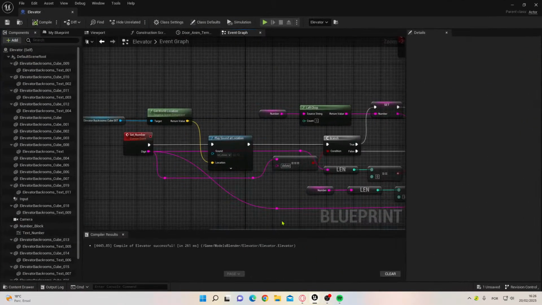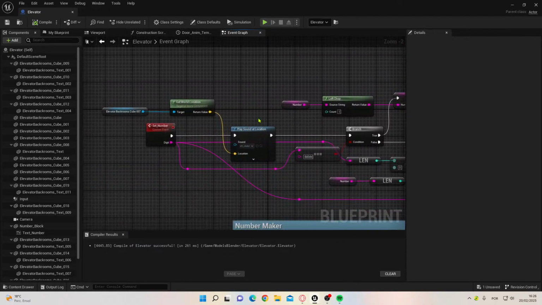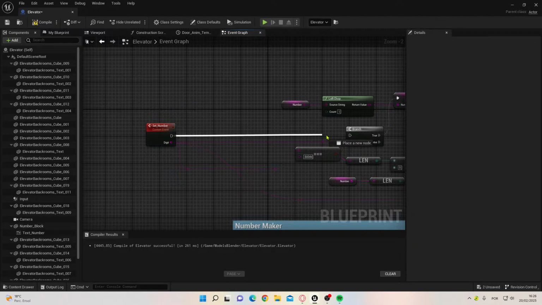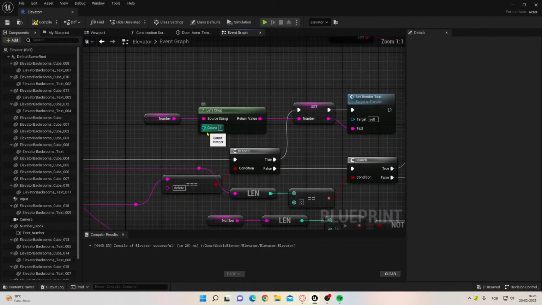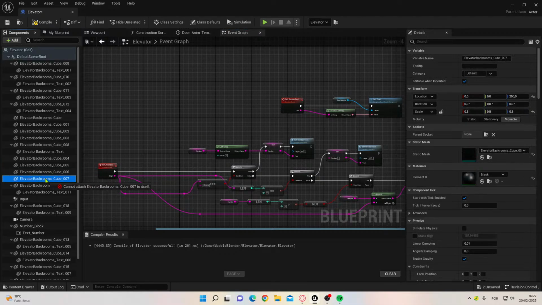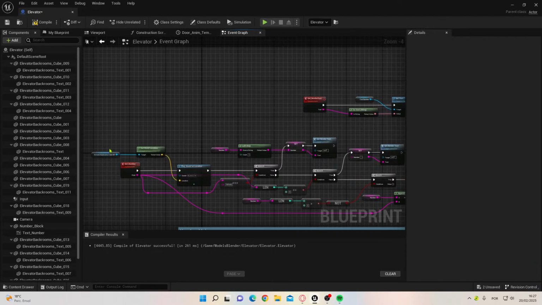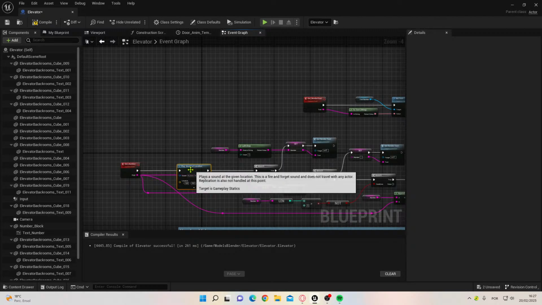Actually, let's do something different, which is, we'll do a sound thing. So if we're using Backrooms cube 7, where was it? Backrooms cube 7, yes.